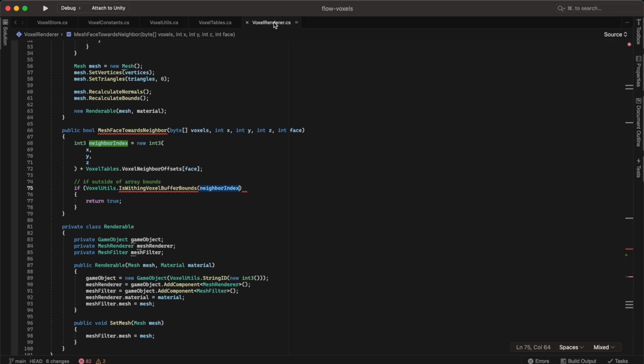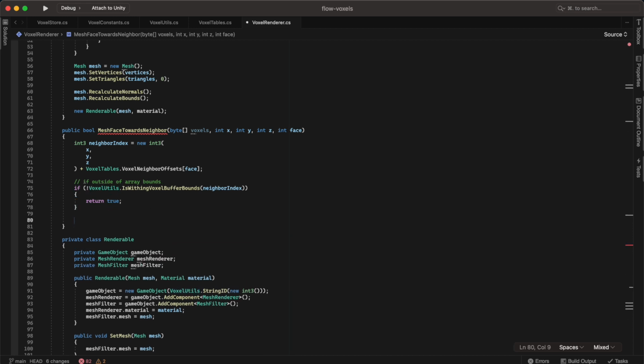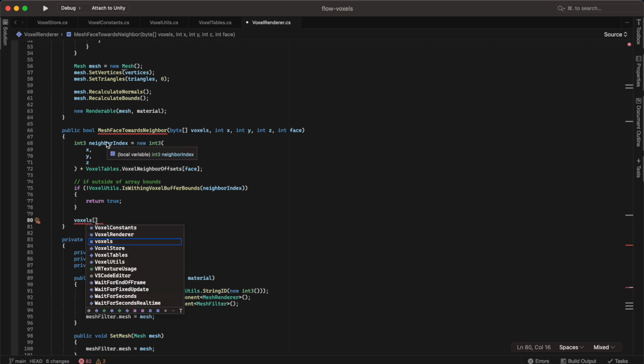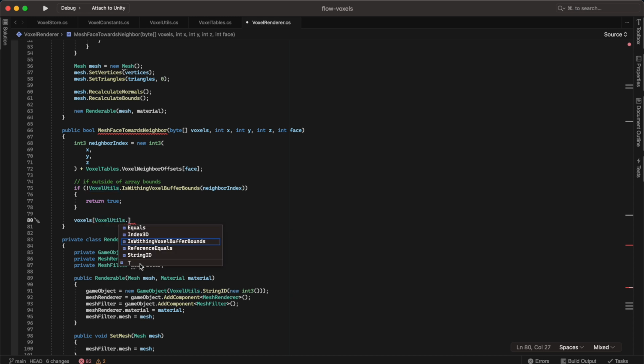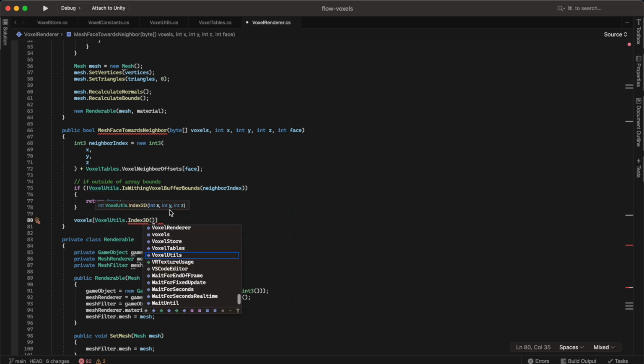All right, box render the neighbor. So if the neighbor we are trying to get is within the buffer bounds, otherwise if it's not within the buffer bounds, we will get the voxels. We're going to get the neighbor at that index, and we're going to say VoxelUtils.Index3dToIndex xyz, and we'll just do the same thing for that.